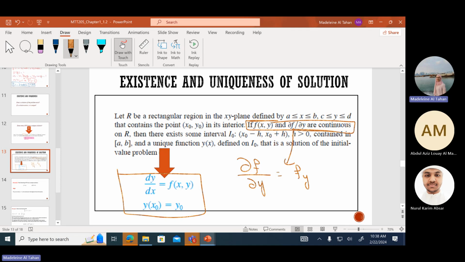So what do we need from this one? To be continuous. What do you mean by continuous? Let's say when I found del F by del y, I got 1 over y. And the interval that I'm working on contains 0. Is it continuous? If the interval contains 0, is it continuous? Now, if the interval that we are working on is 2 to infinity, is it continuous? Do we have problems in it? It doesn't have a problem. So continuity basically means that it doesn't have a problem in this place. Okay, any question?